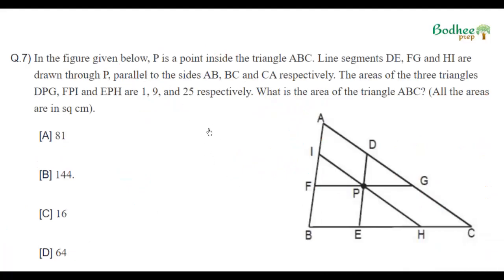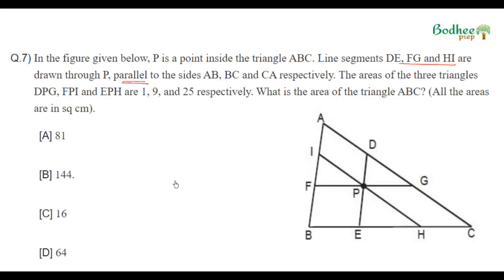Now this is a very interesting question. We can apply the logic of similar triangles here. Why will we be applying similar triangles? The reason being, it is given that these lines are parallel. If two lines are parallel and I draw a transversal, then definitely these angles are equal. Similarly, this and this angle are also equal. So we'll be getting more equal angles. And if in the triangles so formed the angles are equal, then definitely it is indicating that we have to apply the logic of similar triangles.